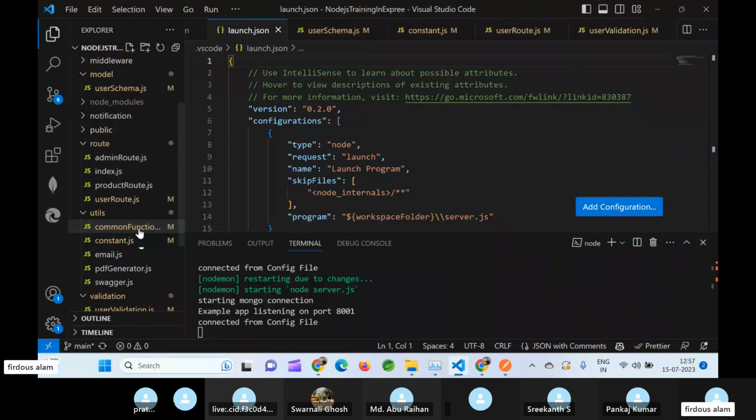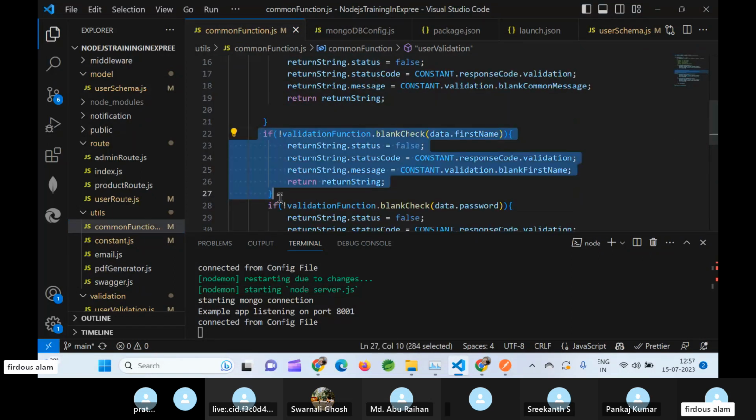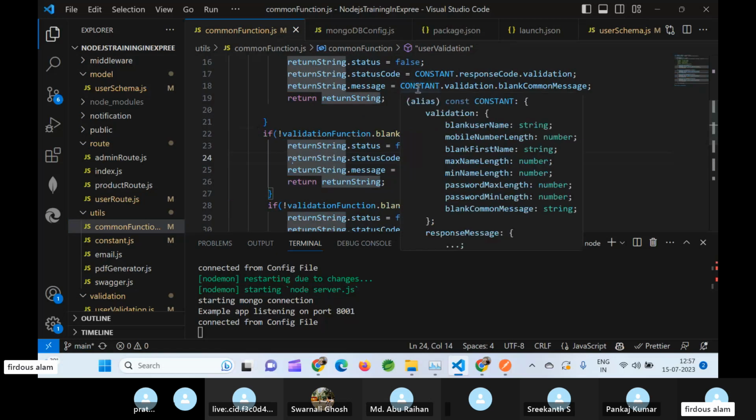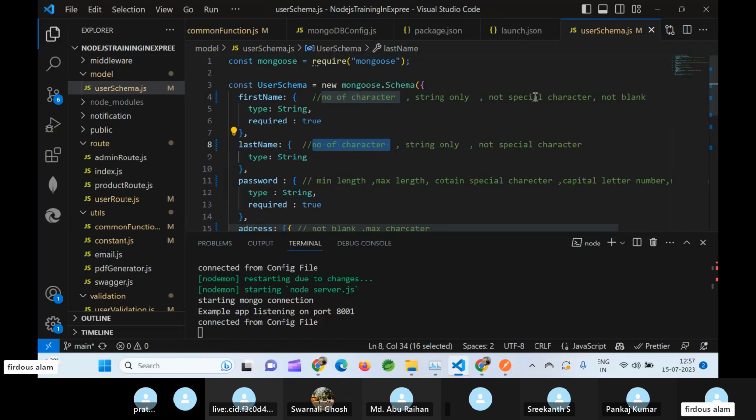Okay. So in this function, do one thing: check one functionality, I mean, for a group of things, check those functionalities first. Like for first name, in the schema we have discussed it should have this much. So give all the checks first for the first name, then go to the second, then for password, then go for the address.